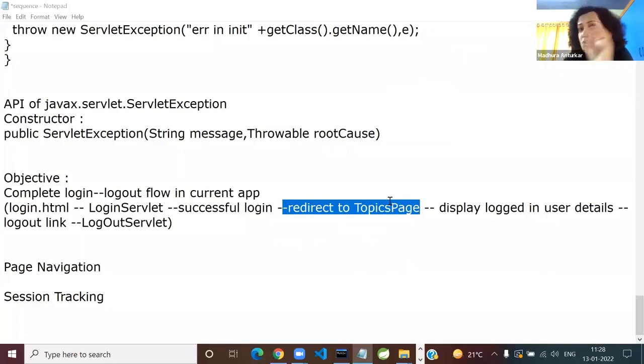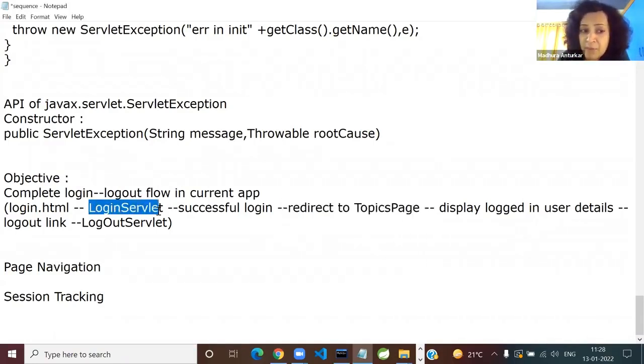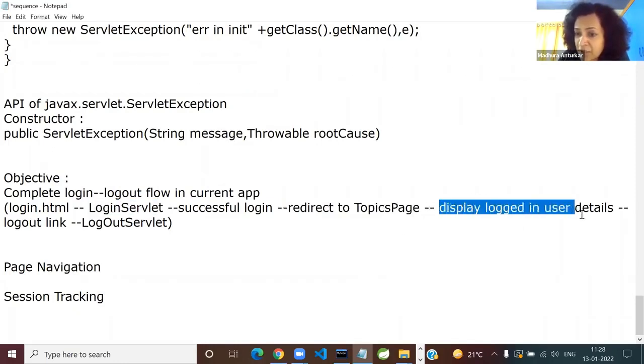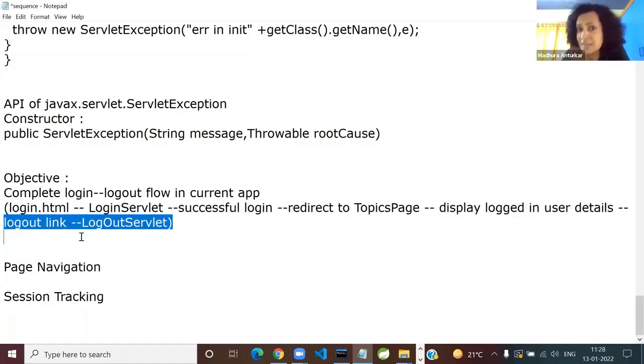And later we want to show the topics, I mean, the radio button form and all. But currently, whatever we were displaying from here, the successfully logged in details, we will try to display the logged in user details from the topics page. Then we will give the logout link.